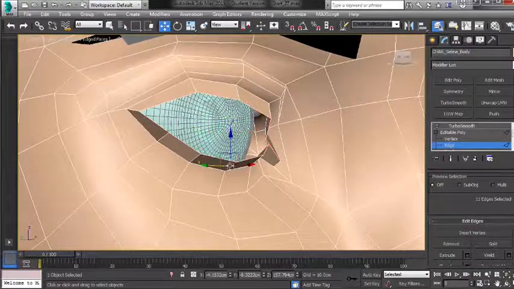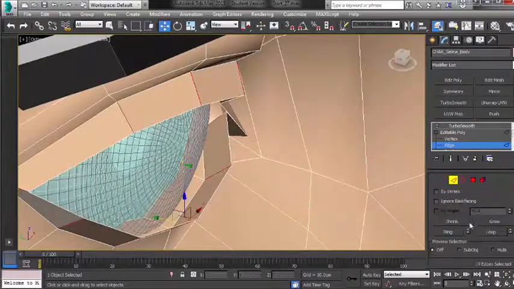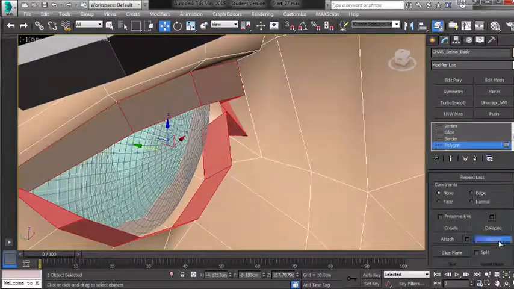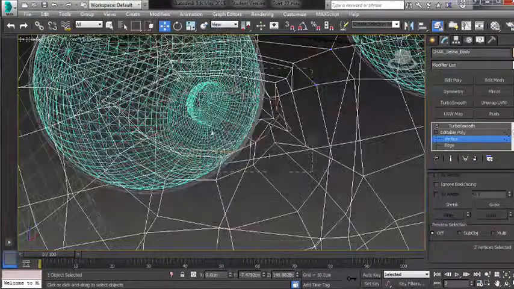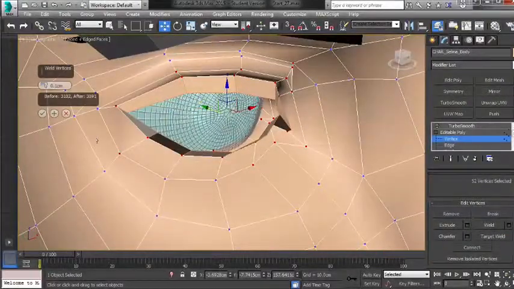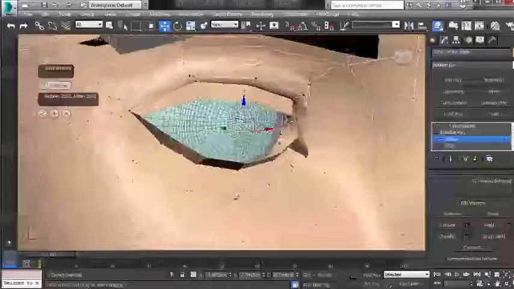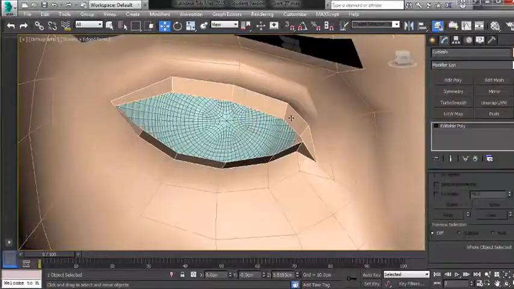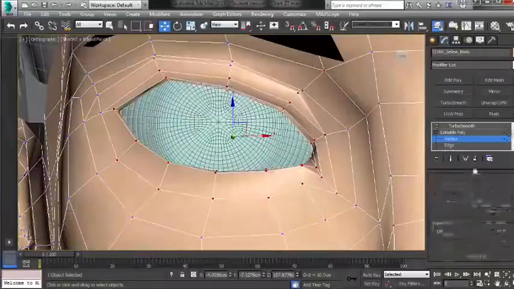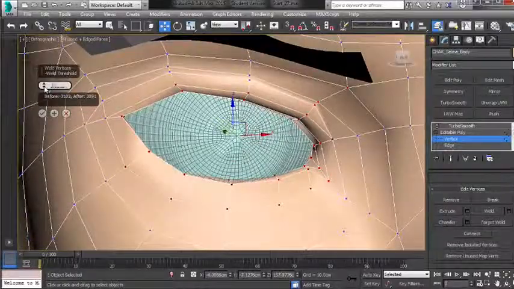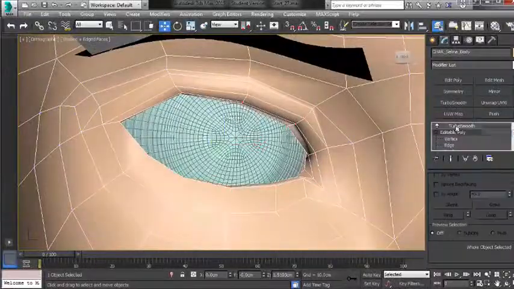Once we're happy with that, we can go into the edge and make sure we select both, do a marquee to select the ring, and we'll convert it to polygons and then detach. And on the head we will select the vertices and weld them together, because as we extruded these edges they separated. So we want to re-weld all that together again. And then on the eyelash, I'll just hide the eyelash for a second, make sure all that is actually welded. Okay, that looks about right.